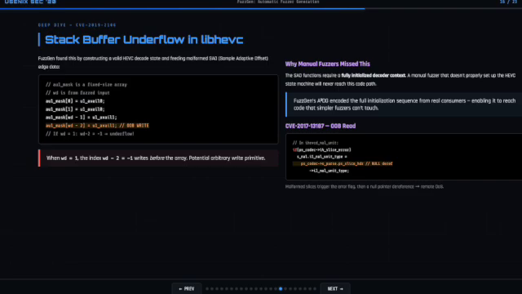If the fuzzed input produces WD equals 1, then WD-2 is -1, an index before the start of the array. That's a write to stack memory you don't own, which is a potential arbitrary write primitive on most architectures.